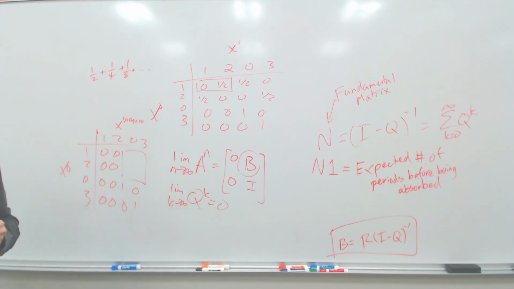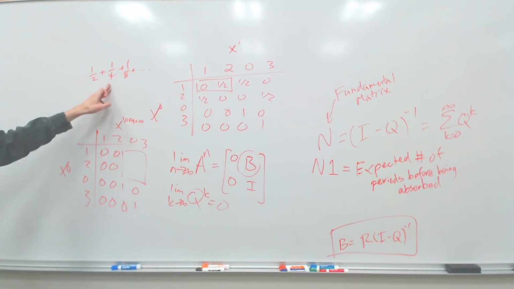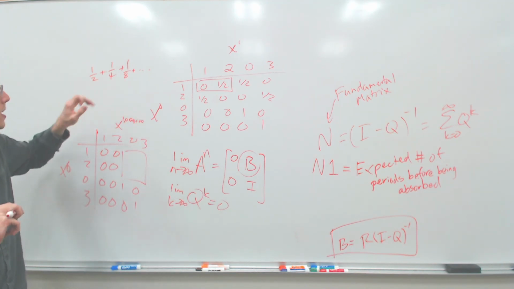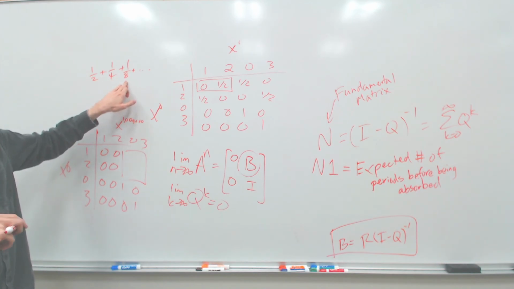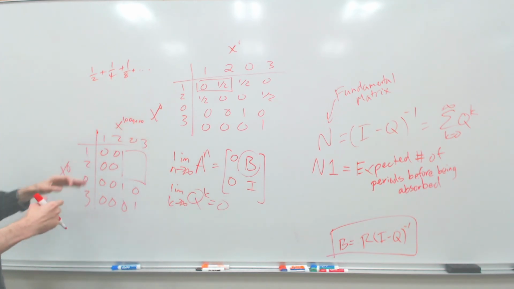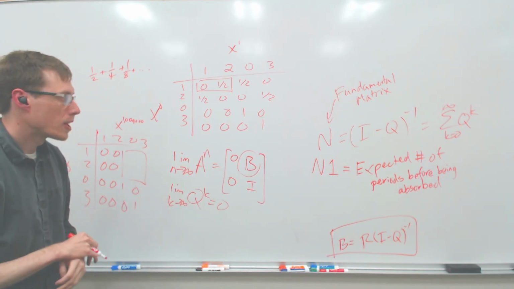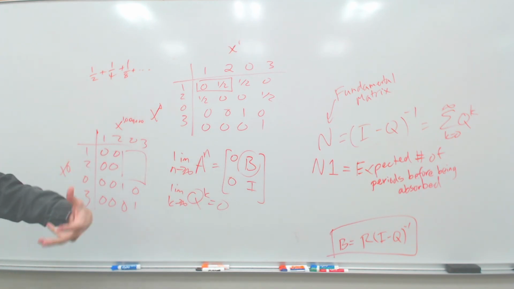But the way to think about this is that, okay, half the time we get 1 point, right? Because we've lasted one turn without being absorbed, winning or losing. And then 1/4 of the time, we're going to get another point because we survived for the second turn. And then an eighth of the time, we get a third point. So it's just one, this plus this plus this, right? We just keep adding them up. And that'll give us the total, on average, number of points that we're going to be staying. All right? So that's really cool.